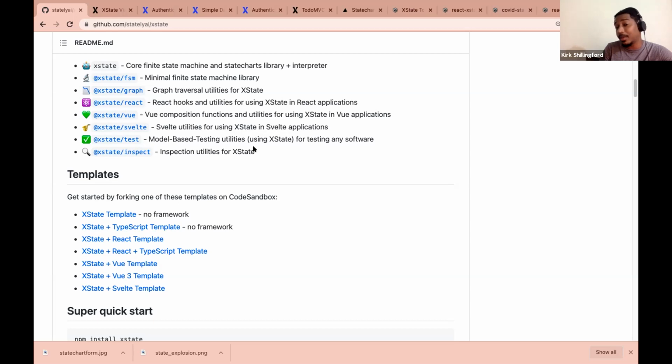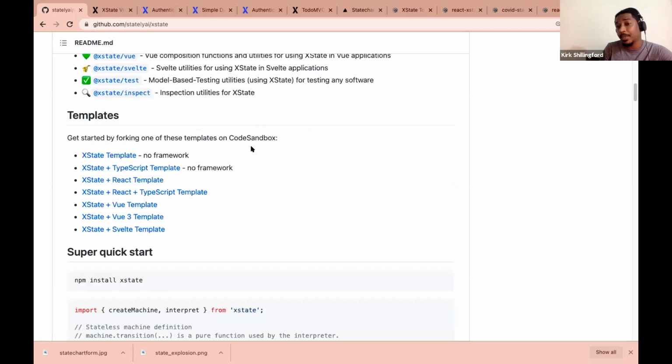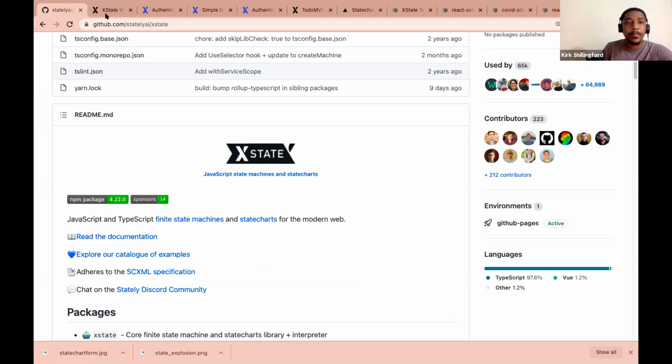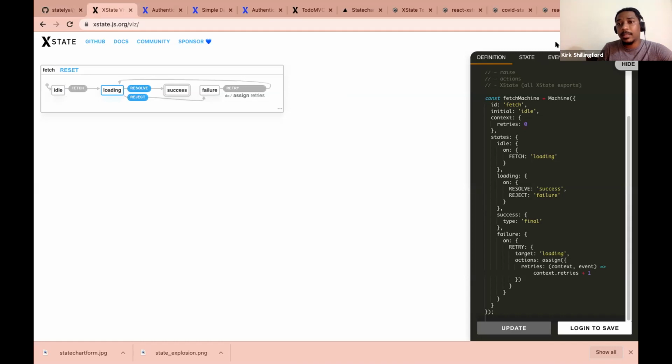What we're going to do is go through some of the examples, because I think they're a great way to figure out what's going on. This is one of the simplest things we could look at in XState, and it represents something we do a lot, which is doing a fetch request. Here's the actual code that you could write for a state machine, and this is the state chart visualization that comes from that code. Dan, earlier on, you asked why would I use XState, or what's a good time to use XState? This visualizer, I feel, was the tipping point for why I decided to do this talk.